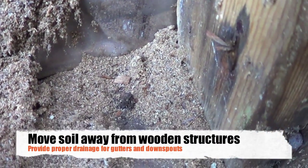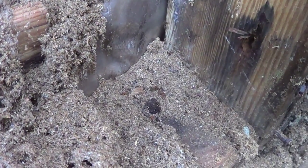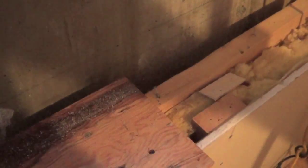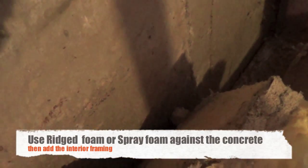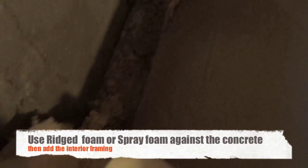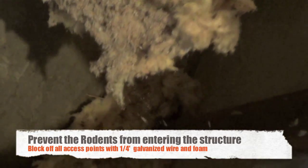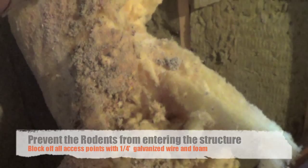Here's an exact situation that you don't want in your house. This is the lower portion of the same wall — here is the regular batt insulation, very absorbent. Classic situation: regular batt insulation up against concrete. You're just inviting the mice in — they love this stuff and make it all into nests.